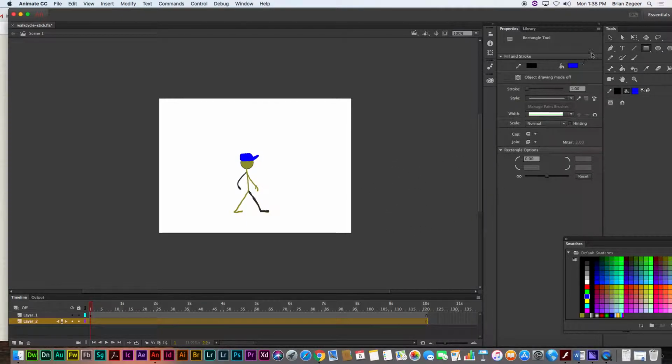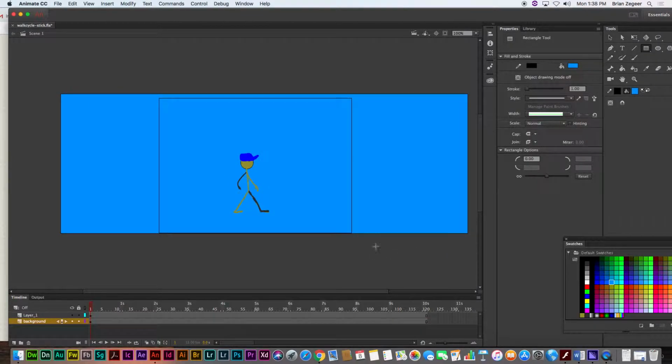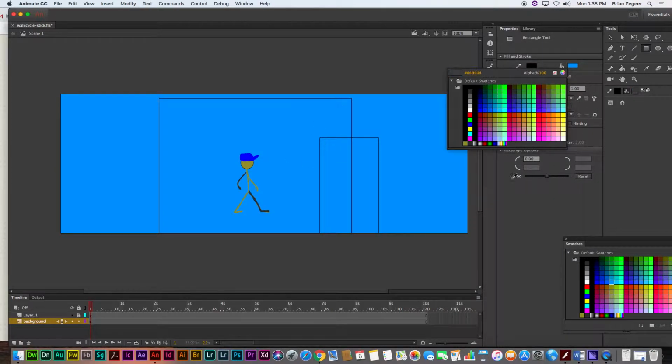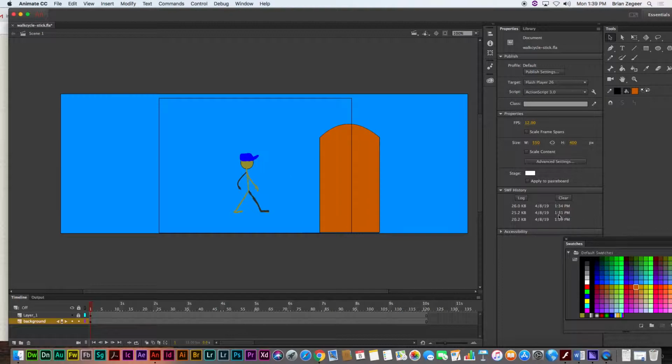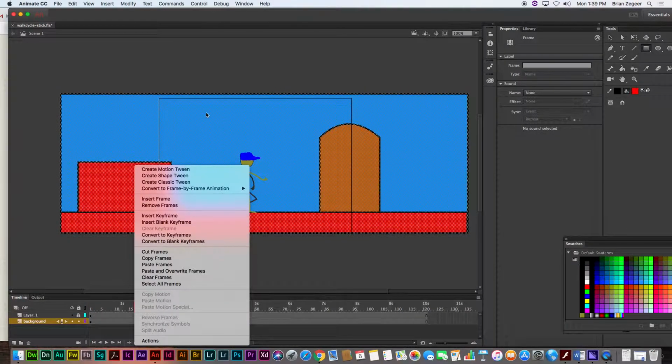The background, I'm not going to spend time on this, but do whatever you like. If you prefer, you can just pull down a photograph, make it bigger than the stage itself so that you can actually scroll it. Decide what kind of world your character is living in. I would actually put a ground plane in here as well. This is a nightmarish land he lives in.